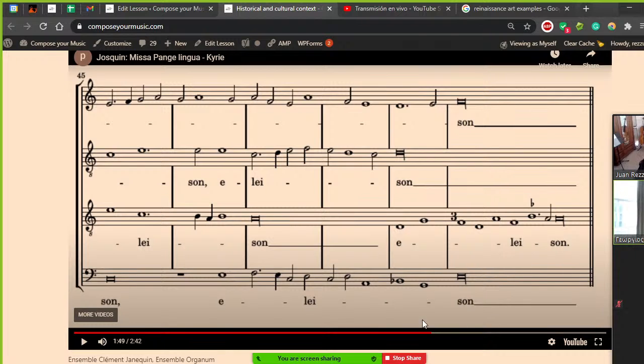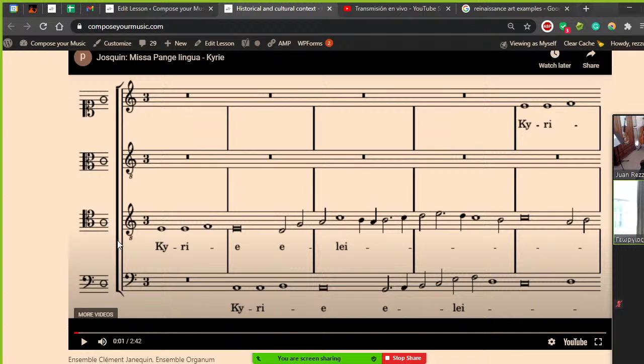Okay, so this is the first number of the mass. By the way, this mass, which is not included here, also always started with the ecclesiastical mode first, that, let's say, all the composition was based on. I don't know if you remember last time, where you have the Gregorian chant and then the proper mass.